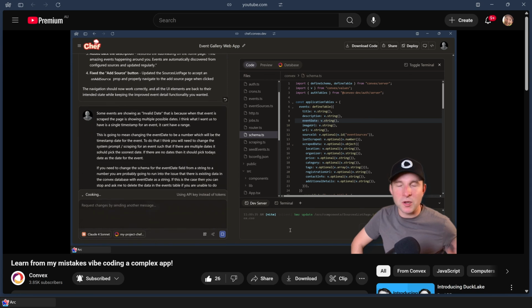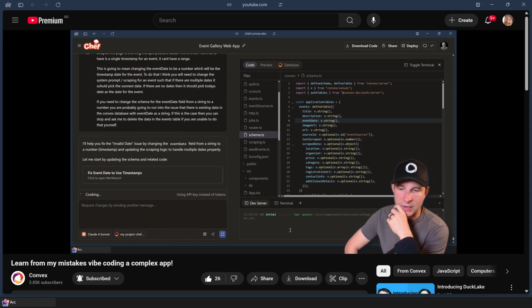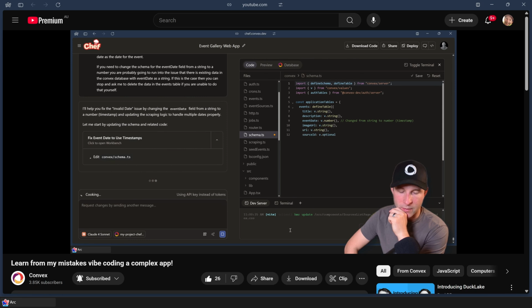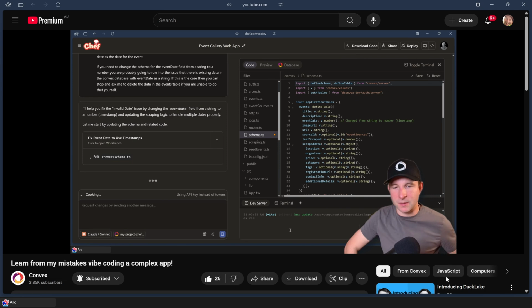And this is possible because, as Past Mike says, we do have an MCP server. You can do this through the MCP server. So I have videos that you can find on the channel about that. We have an MCP server for Convex, but I don't think that Chef has got the ability to alter the data in the database, which is a shame.